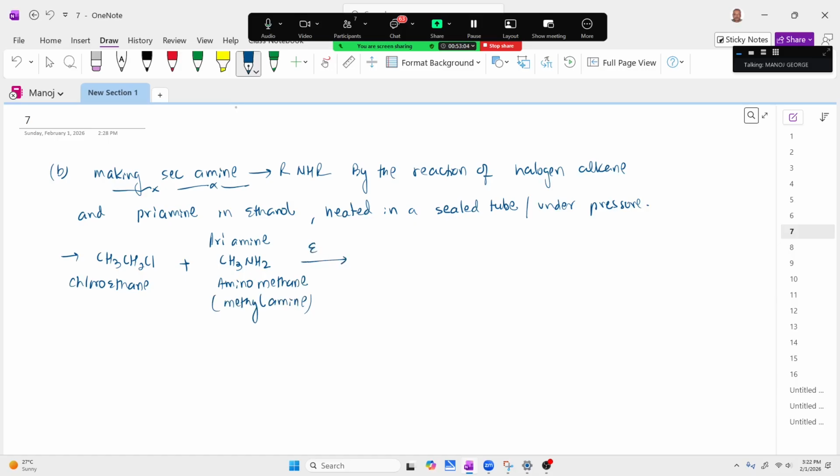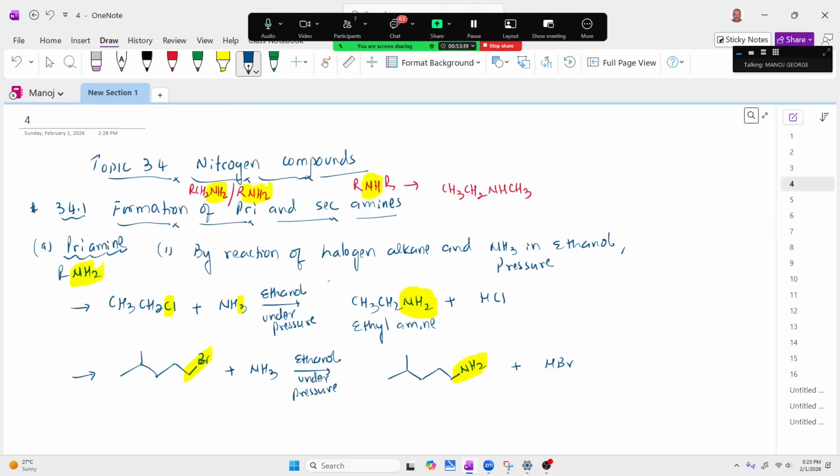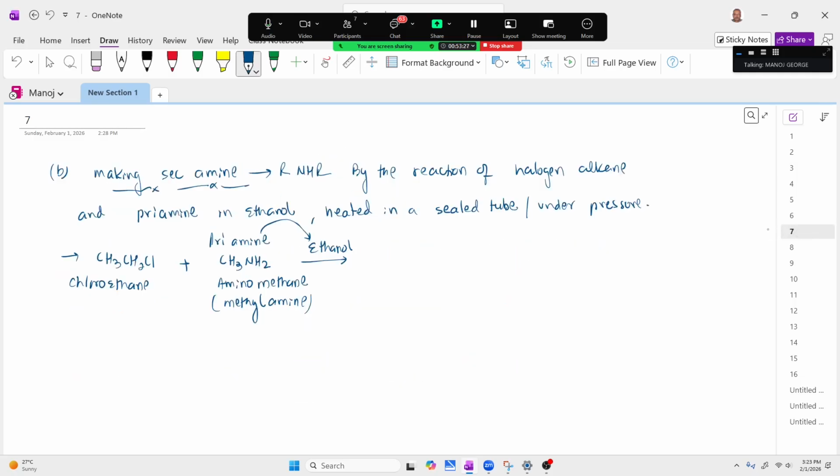So remember, in this reaction, the primary amine must be dissolved in ethanol. Okay, not the whole thing, but the primary amine, just like we dissolved ammonia in ethanol. See, this ammonia must be dissolved in ethanol. Similarly, we are saying the primary amine also must be dissolved in ethanol because primary amines are coming from ammonia. Okay, so how does that work now? The reaction is exactly the same. You kick one Cl out and you kick one H out. This is also called a condensation reaction.